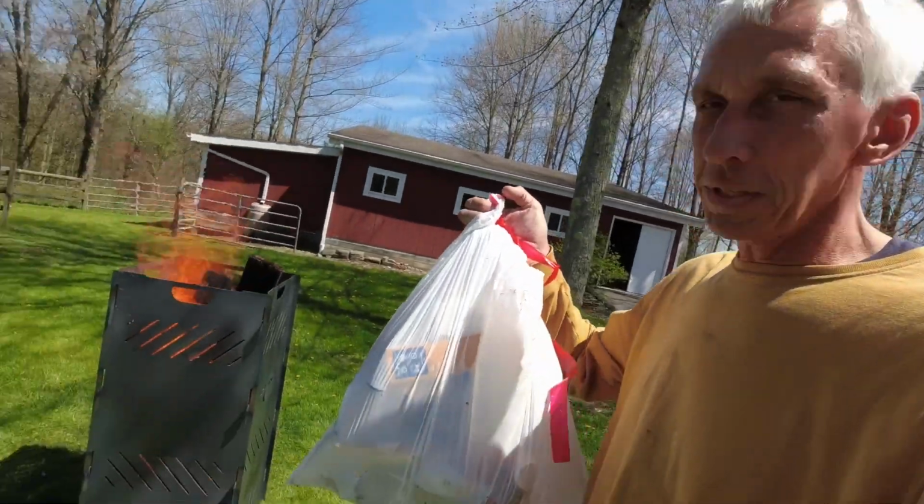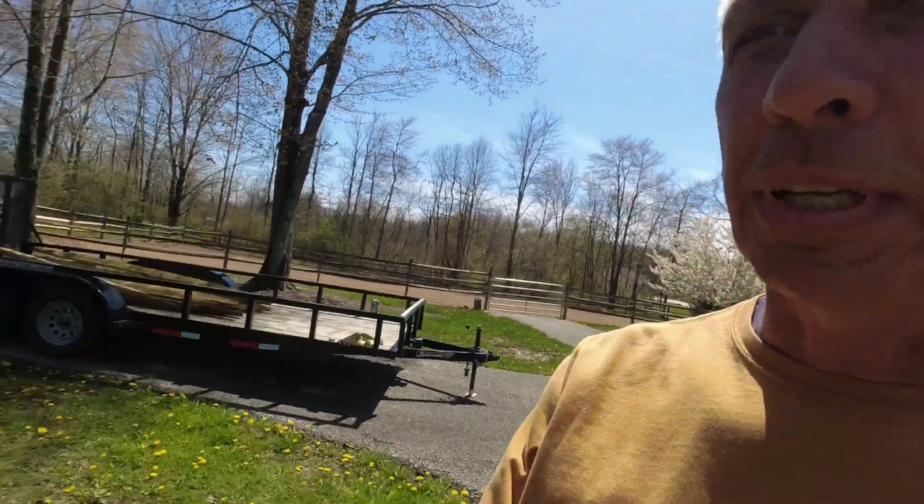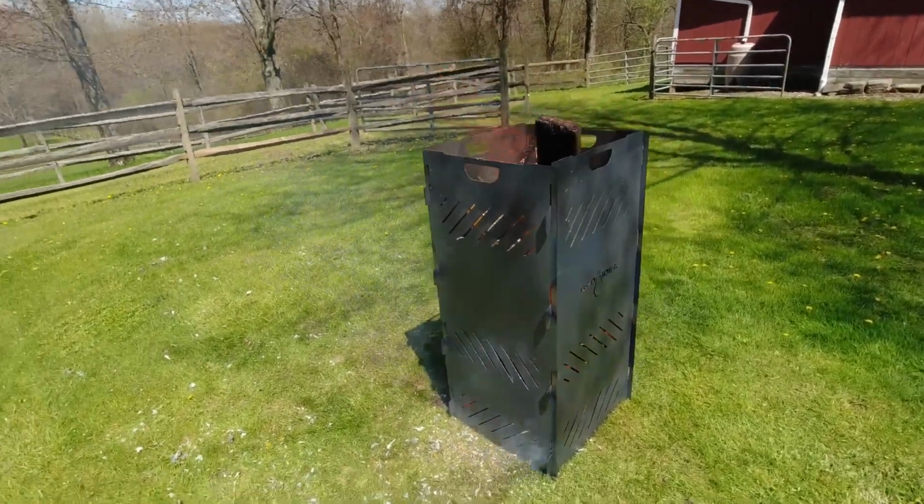And regular kitchen trash, I'm not going to show you what's in here, but the stuff we all have in the kitchen, including some of the plastic parts, wrapping, and it's completely incinerating right now. I just tossed it in there.